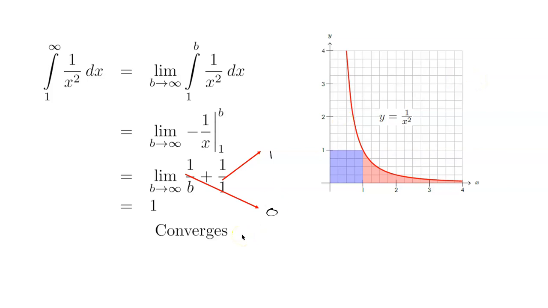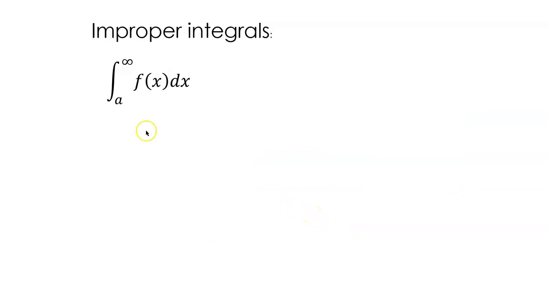This is called a convergent improper integral. So if you get a number 1, it converges. If you don't get a number, or you get infinity, then it diverges. So let's look at the type of improper integrals we can have. We can go from a to infinity. We could go from negative infinity to b. I tend to put a's on the bottom and b's on the top. If that freaks you out, sorry, deal with it.